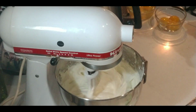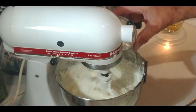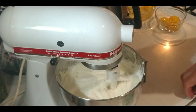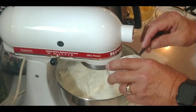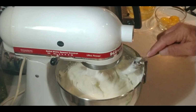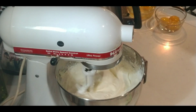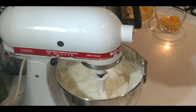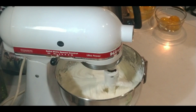Now I've got some cornstarch. I'll slowly incorporate that, and I'm letting everything get fully incorporated as I put it in. I'm trying to avoid any lumps. I want to have this as smooth and creamy as possible. So it ends up mixing. I got this thing on low, but it ends up mixing for a good 5 minutes anyway.